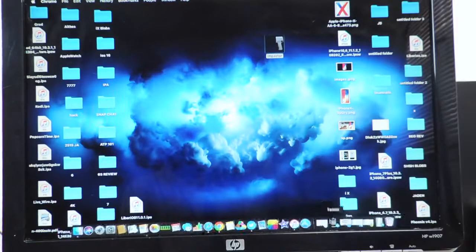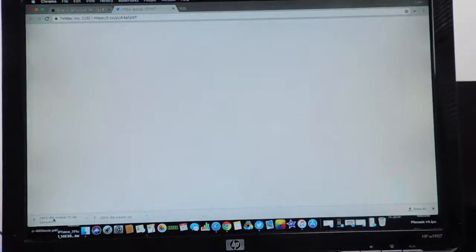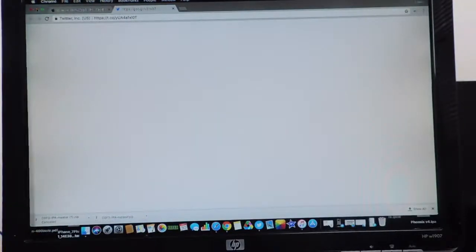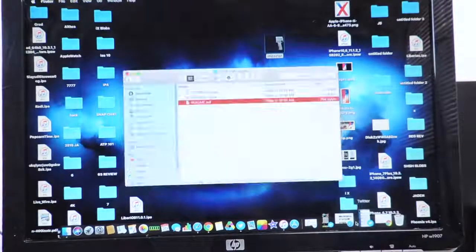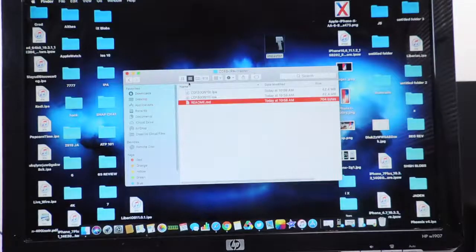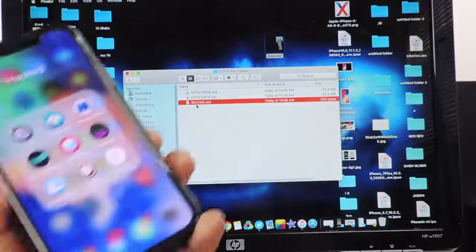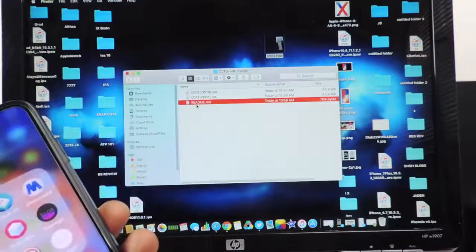When you click on the link, basically you're going to get this. It's going to download directly. As soon as you click on the link, it's just going to download. And after it downloaded, you're going to get a zip file. You're going to unzip it, and when it opens, you're going to get these two IPAs right here, one for iOS 10 and one for iOS 11, and also the README. So you're going to get both of these, but I'm going to show you guys how to do it on the iPhone 10 and iOS 11 right now.